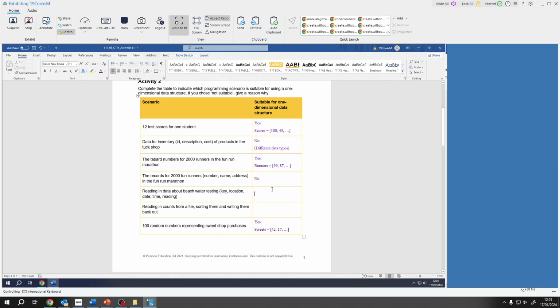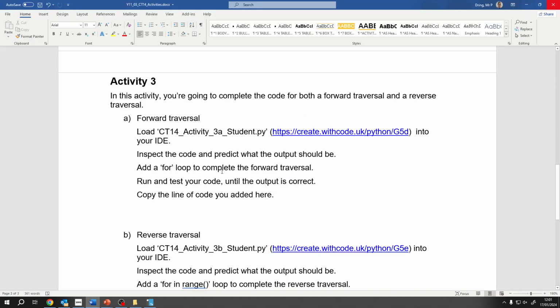So how would we do something like this? Well, we could have a two-dimensional data structure, or we could have lots of one-dimensional data structures. Both of those are outside the scope of today's lesson. We won't worry about them today. So, well done. There we go, sorry about that.